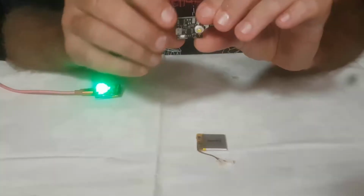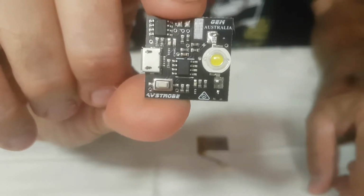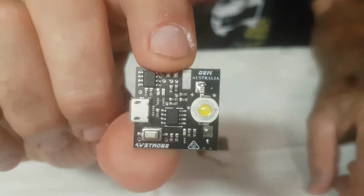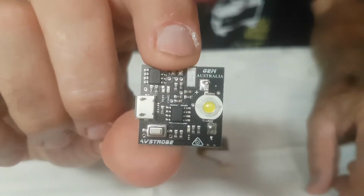G'day again. Well, just got back from the General Electronics Manufacturing Facility in Noosaville, Australia. And I showed you how we manufacture these modules with the precision pick and place machine. This is the result. So if you have a look at it, those chip resistors and the chip capacitors are small components, and the LEDs on this board are an 0603 size surface mount chip, which are very, very small. So it's very, very compact, this module.